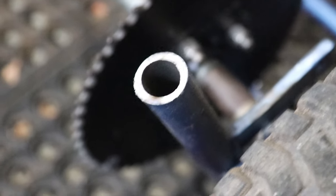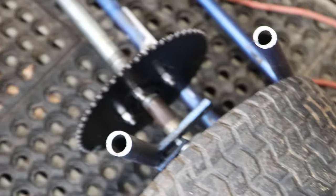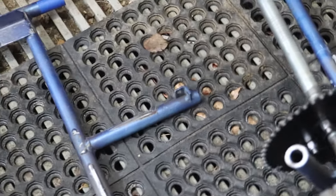Okay, we got the go-kart cut in half now. Very surprised how thick this tubing is. That's pretty heavy-duty steel on there. I like that. That's gonna be nice to weld to, get some good penetration without burning through, you know? That's gonna make this easier.